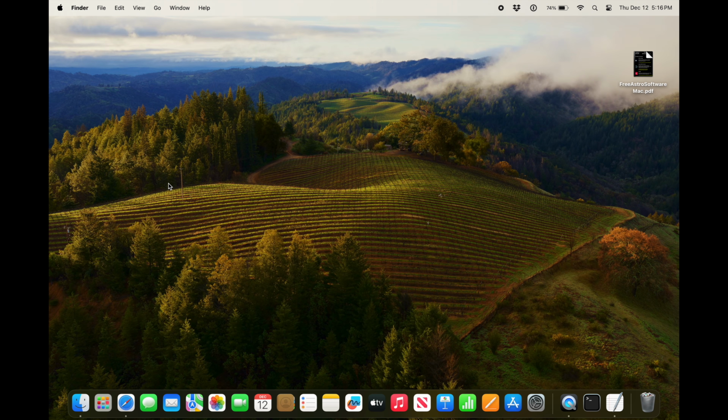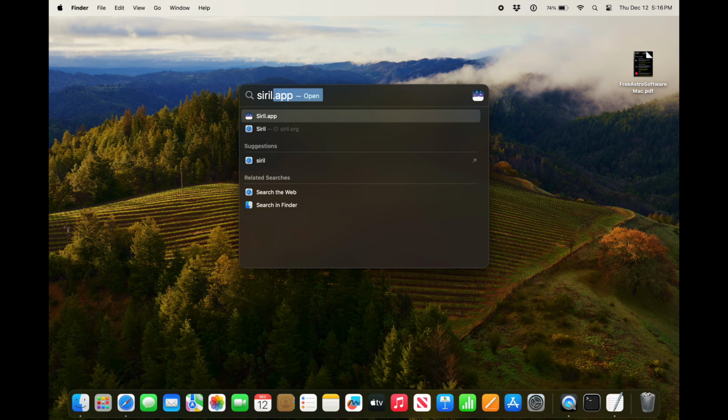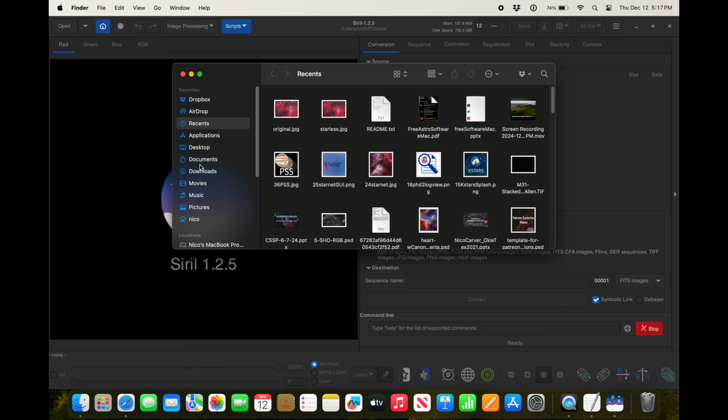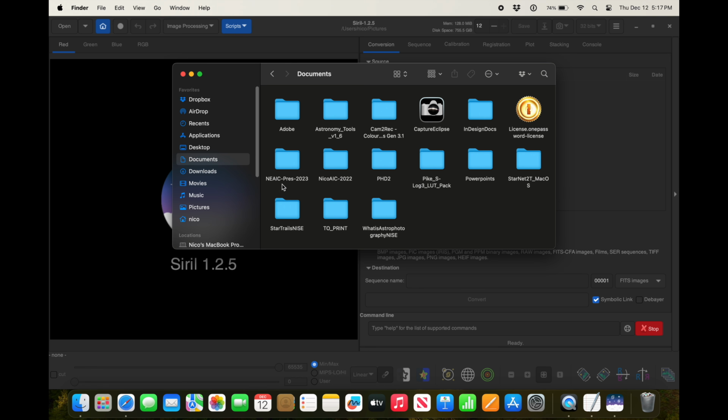But the second way we want to get it working is, let's go back to Siril. Oh, one thing I wanted to point out, sorry, before we do this, is make sure if you do put the Starnet folder in your documents folder, that your documents folder is not a cloud drive. I've seen that get people messed up here. So make sure that it's an actual drive on your computer.